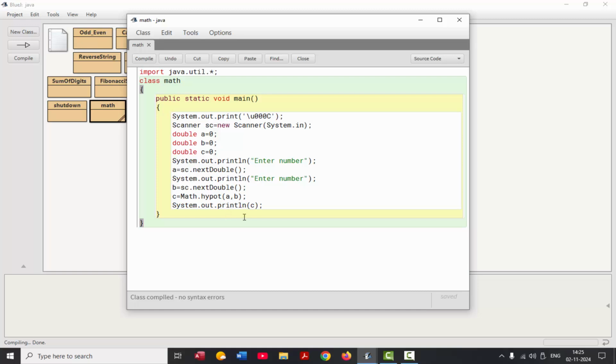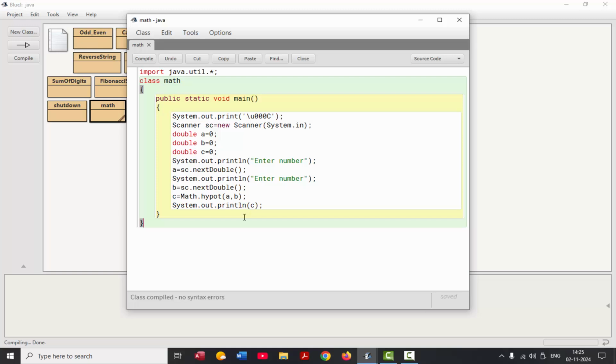Suppose if I enter the value of a as 3 and b as 4, the result will be 5 because 3 square is 9 and 4 square is 16. If we add them, the answer is 25, and root over 25 is equal to 5, so it will return 5.